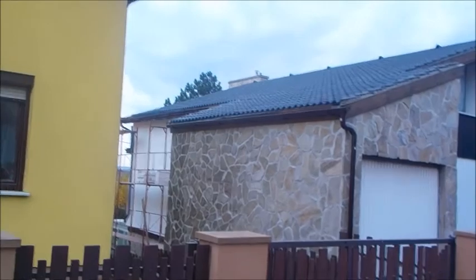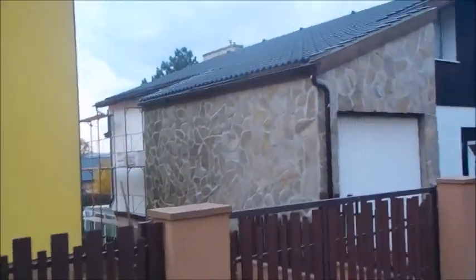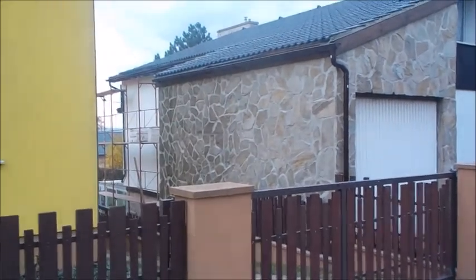So new fresh wood on the gables, barge boards, new fascia boards, new guttering here. I do want to alter that guttering at the back. Let me just zoom out again. That's it, on that back there. I want to alter that guttering because it's very, very low. It's about 10 inches below the tiles at that end. So it wants picking up. I'll pick that up and do it.